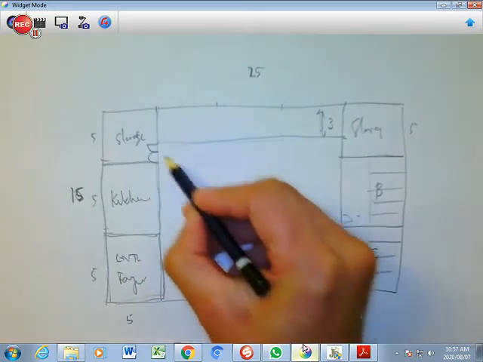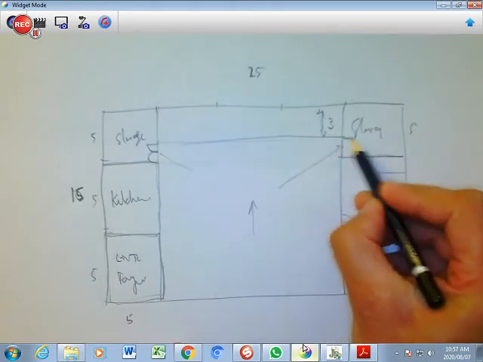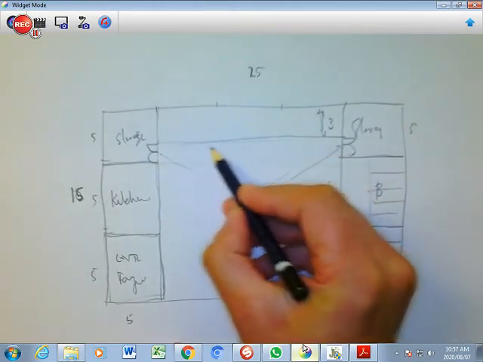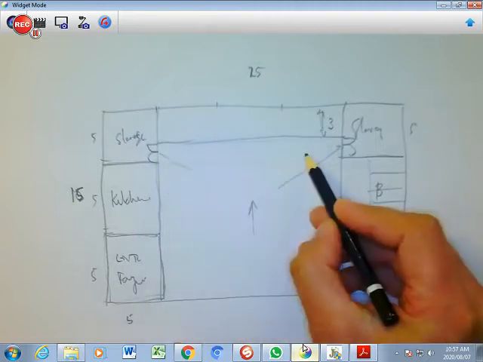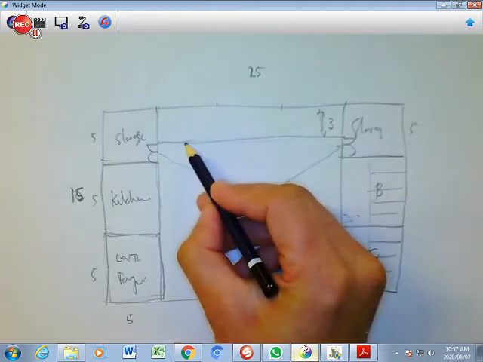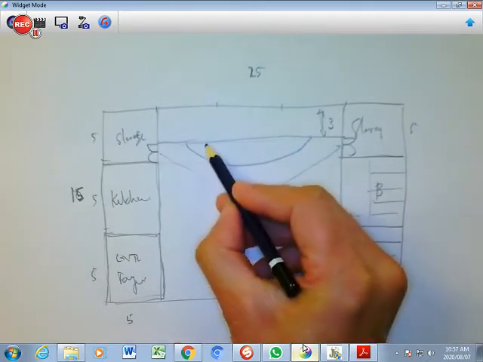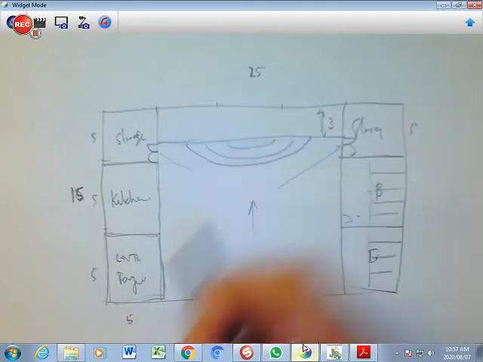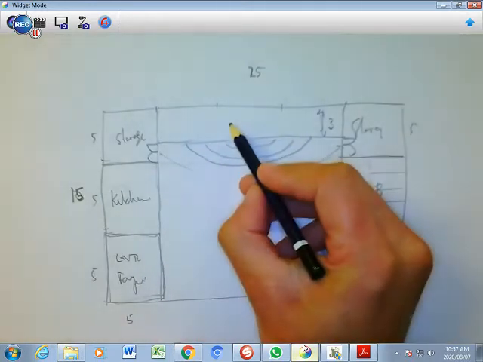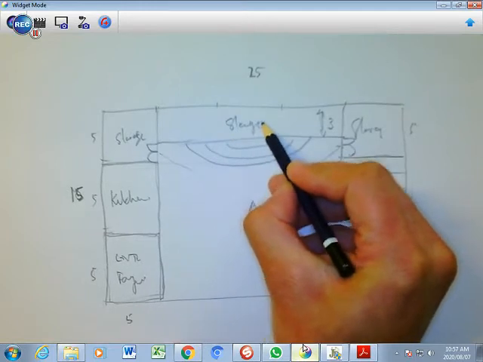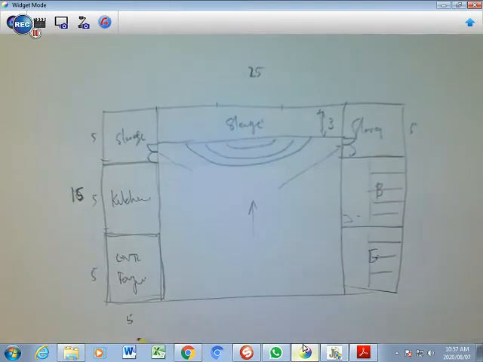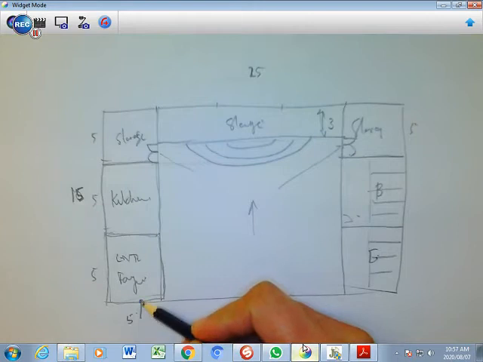So I can pack away stuff in there, for doors to open. And then I might not even want to have a straight. I can have maybe a step that runs like that there for performances to take place. So that's my stage.